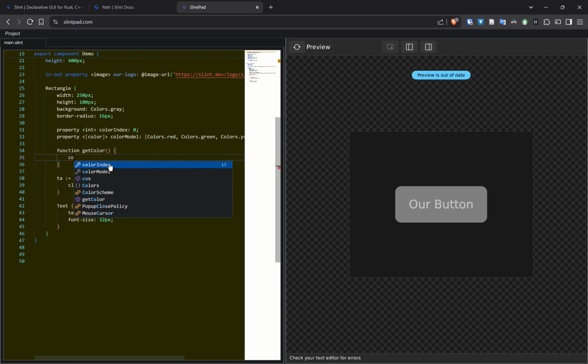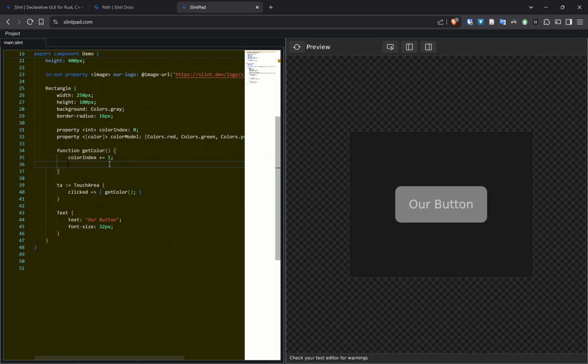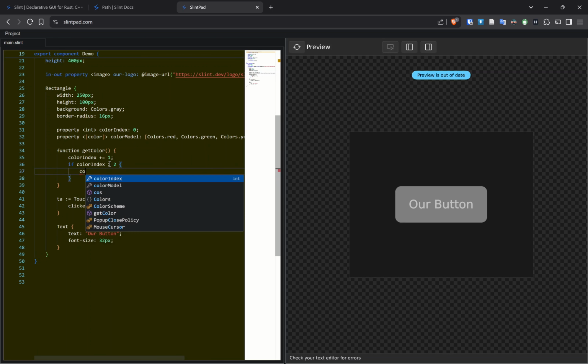So we'll do color index plus plus that way, and then let's check that the color index, if it's greater than actually 2, then we revert it back to 0.